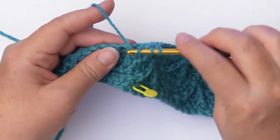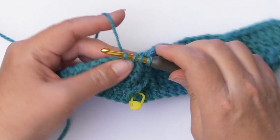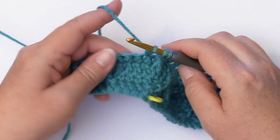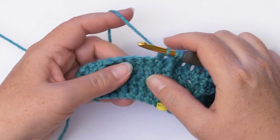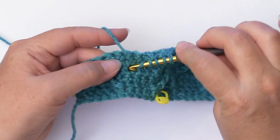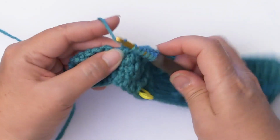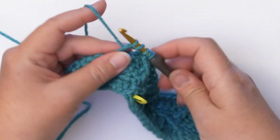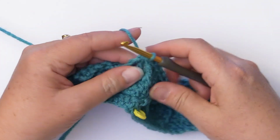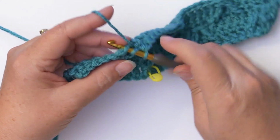Then we're going to work this one to close the gap by yarning over and inserting the hook, yarn over, draw up a loop, yarn over, draw through 2, 3 loops left. Now we're going to skip 3 and close this leg with that front post treble there. So we'll yarn over, draw up a loop, yarn over, draw through 2, yarn over, draw through 2. And those 4 loops are left. Pull through all 4. And then we're going to double crochet in the next 7.